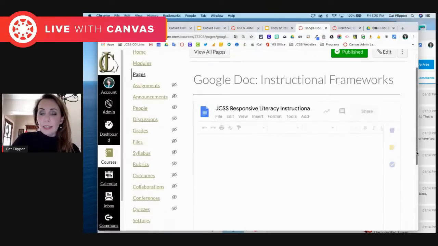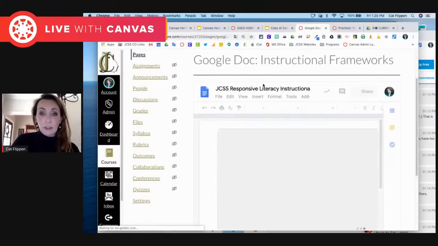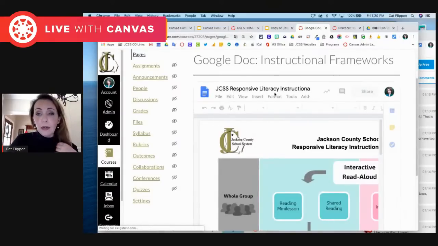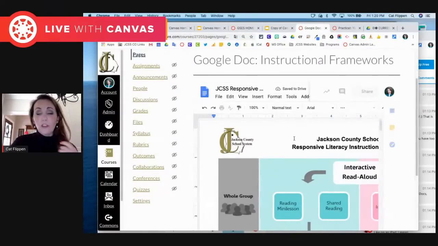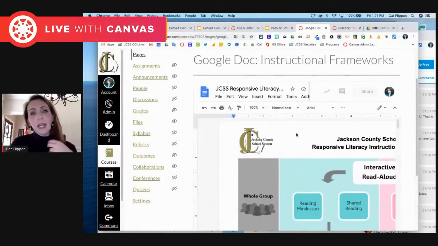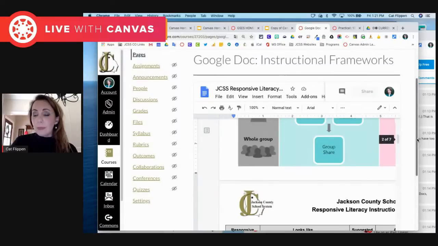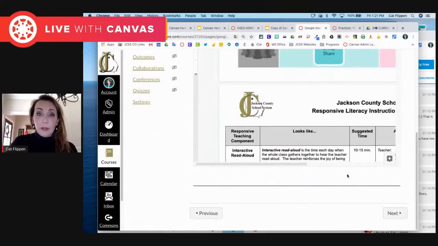What I'm talking about is, this is actually the document embedded. I can come in here if I have edit rights and I can type. So I can do everything here. If I do that in a module, I don't have instructions above, I don't have details below. And sometimes what I like to do, at the bottom of this, I'll put, "Can't see the link? Click here to open a new tab."